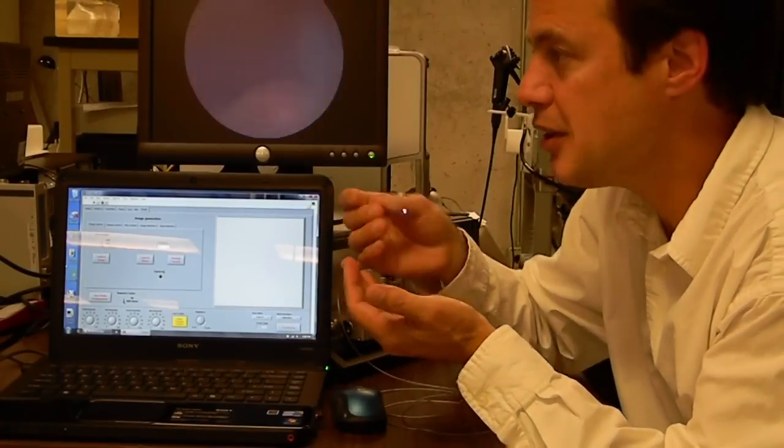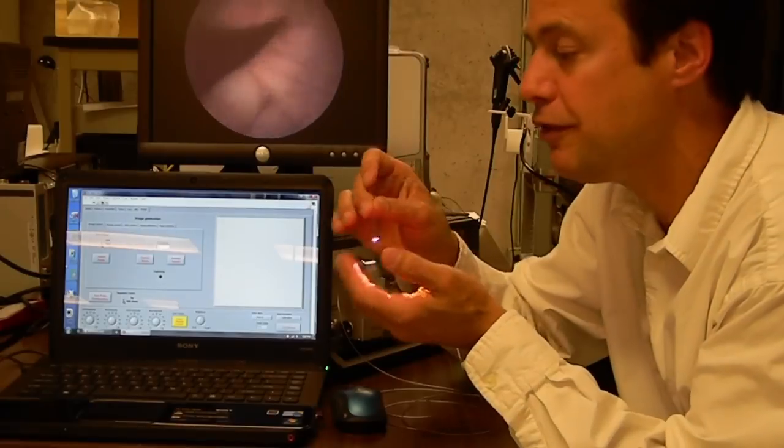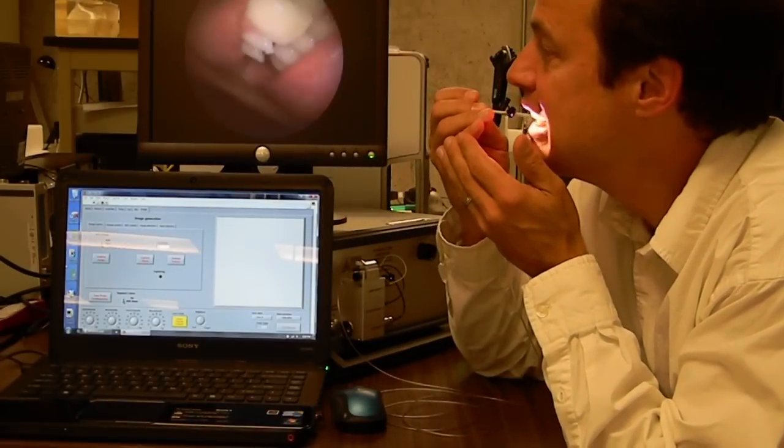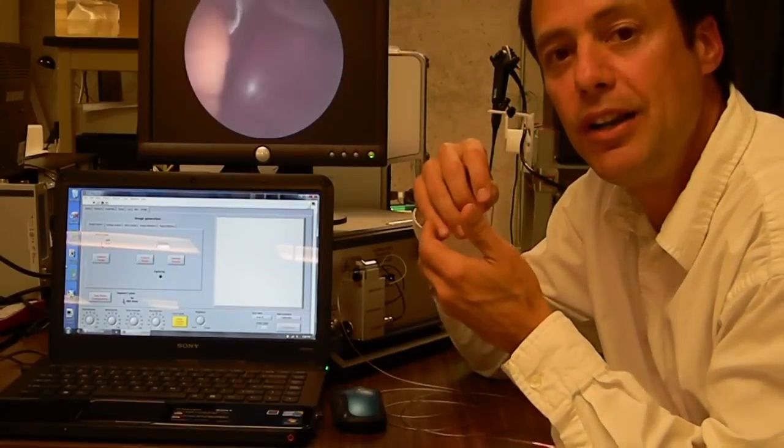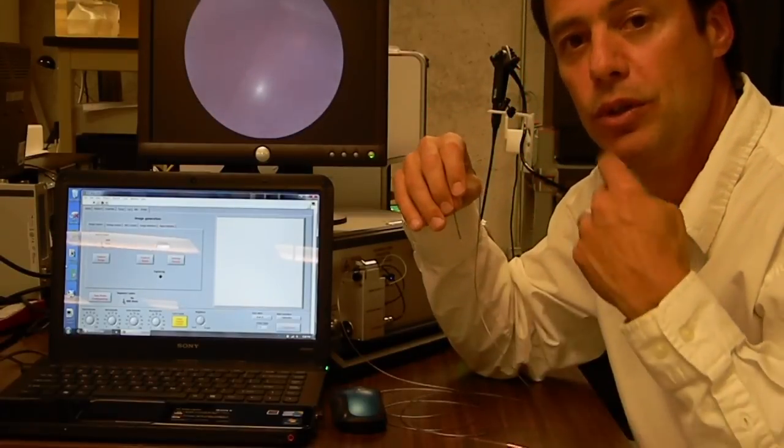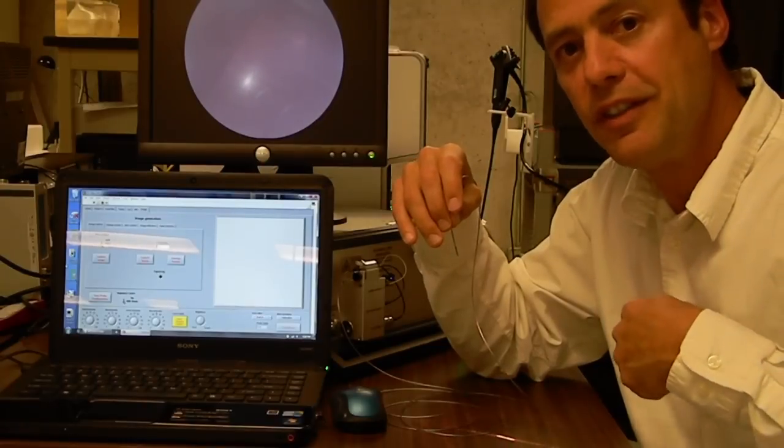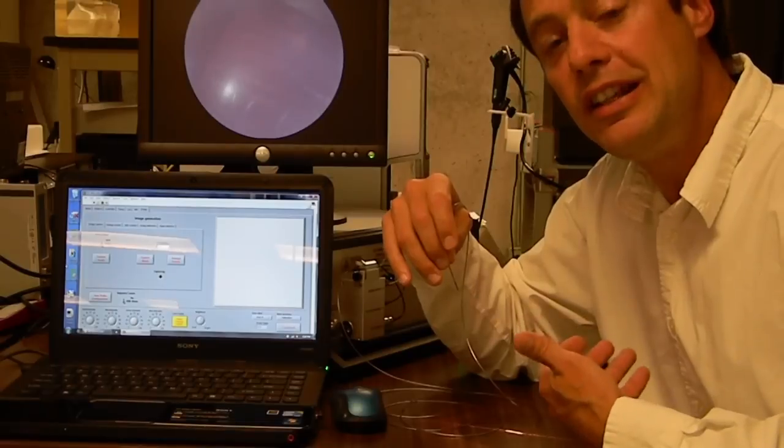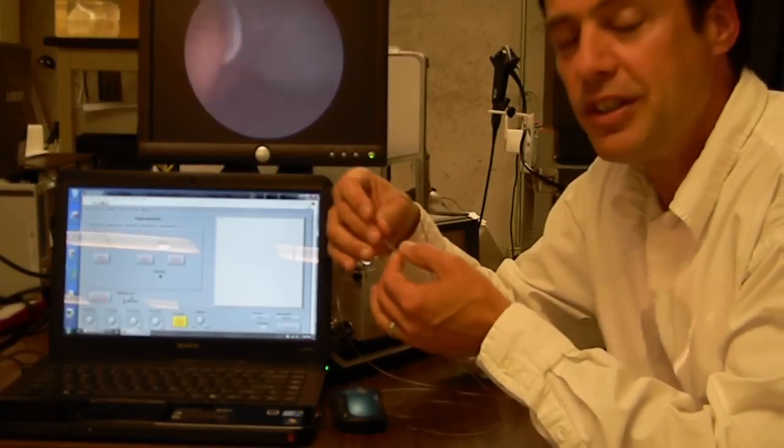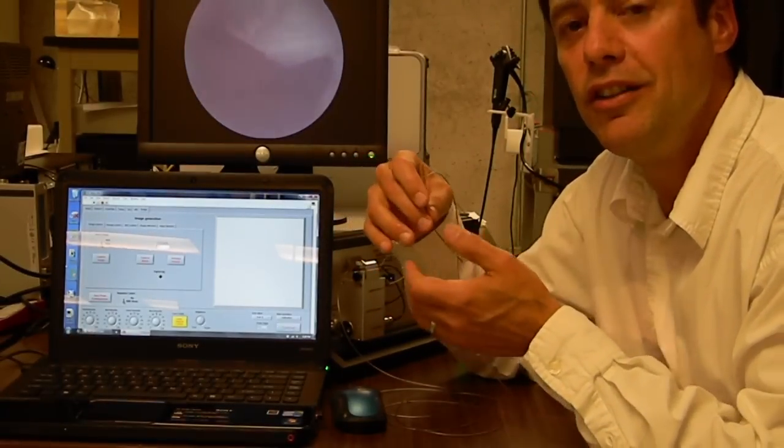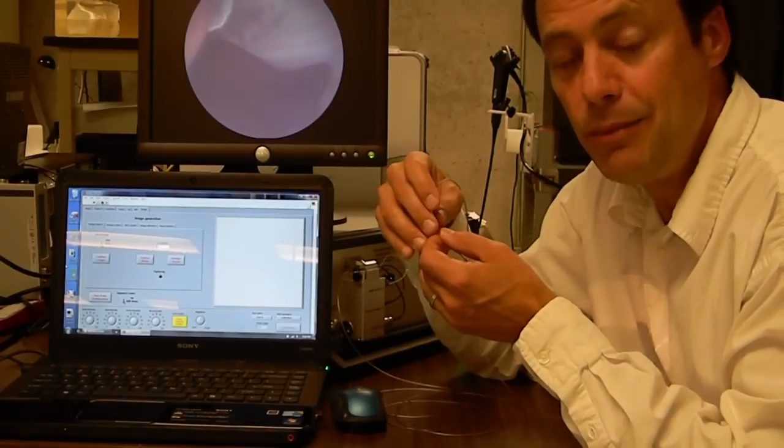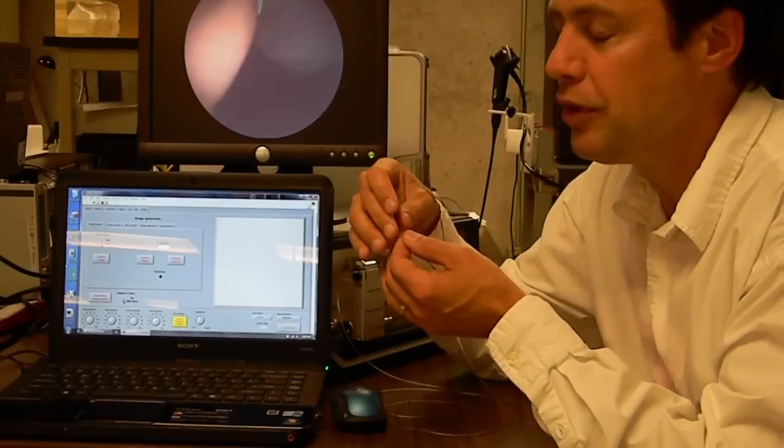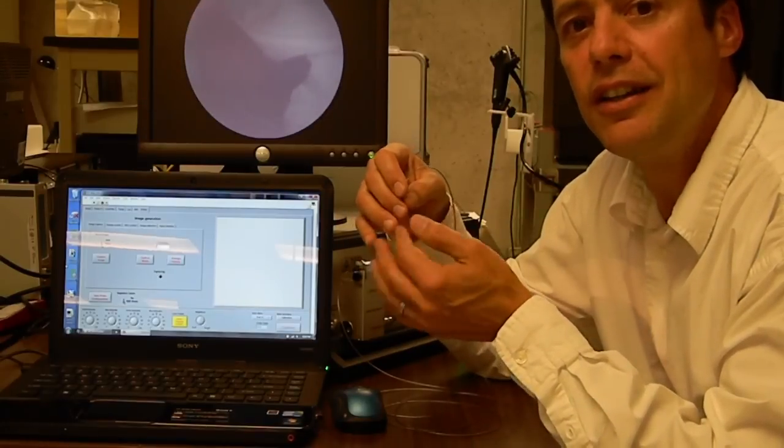These images are very high resolution for such a small size. You can get to small places like inside the body, deep inside the body. We've imaged the bile ducts, which the scope would have to go down through the esophagus, into the stomach, and then up into the ducts underneath the liver, and that was successful in humans. It's been used in human esophageal imaging for screening for early signs of cancer. It's approved for the bladder and the fallopian tubes.